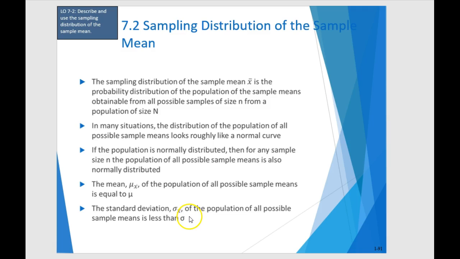And so we get a more accurate depiction of what mu is going to be. Or when we sample and get an X bar, we actually get a more accurate depiction of what mu is likely to be. Okay, and when we sample, we assume that we really don't know what mu is. And so that's the whole point. We're trying to figure out, well, what's mu and how much confidence can we have in that? And you'll see that that's what we'll get into.